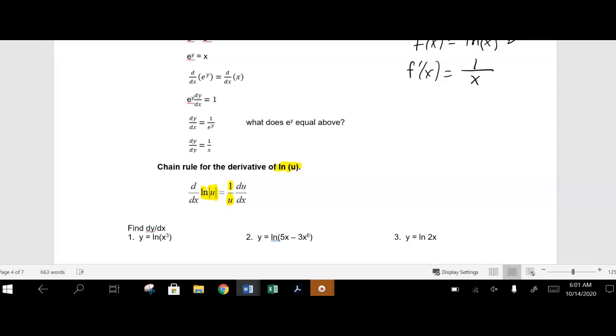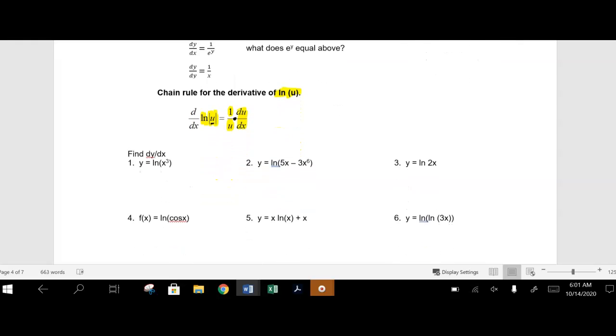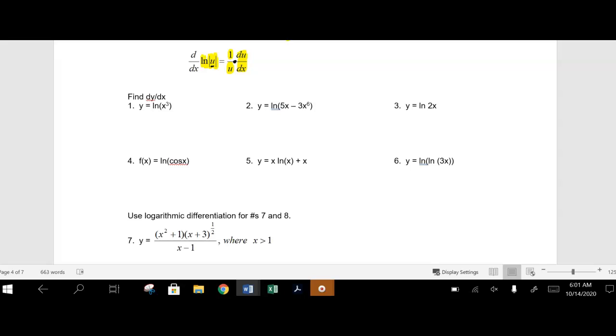So notice how the u is the inner term. But then, like every function we're doing, the chain rule will still apply. So we've still got to now multiply by the derivative of the inside, which would be your u. So that's where this little derivative of u over the change in x comes from. So again, really not too bad.